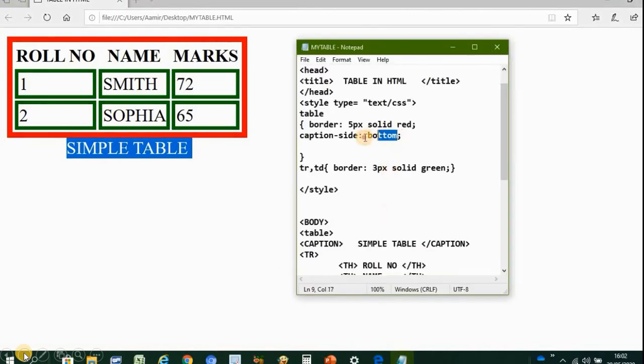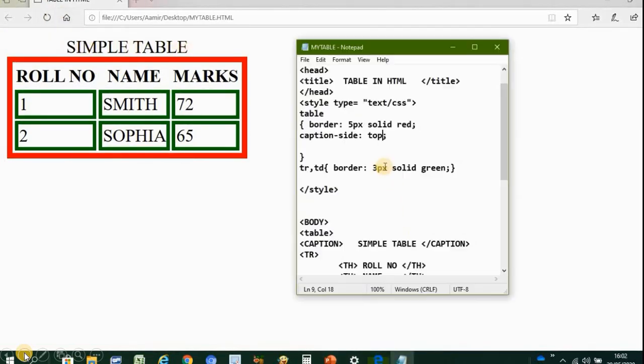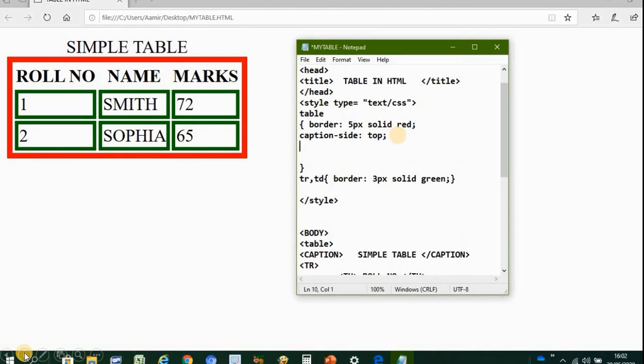It means if we do not give any value in caption side, then it will show table caption at the top of table. Change the caption side attribute values and save your Notepad document. Refresh your browser to see the output in browser.